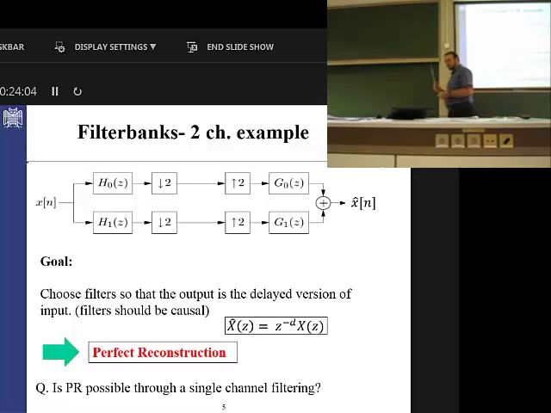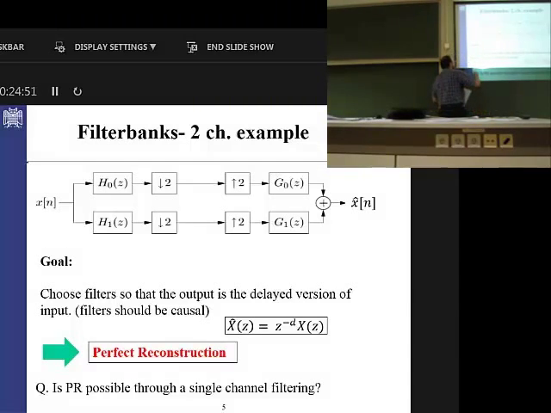So, the first question arises. Is perfect reconstruction possible using just one channel? Do we need to bother ourselves and make several channels and design four filters? What happens if we just take one single line, one single path, and try to design that? Here, let's give an example. If we can find a counterexample, sometimes proving something is just easy with a counterexample. If we can bring up a counterexample, then we can get the idea.